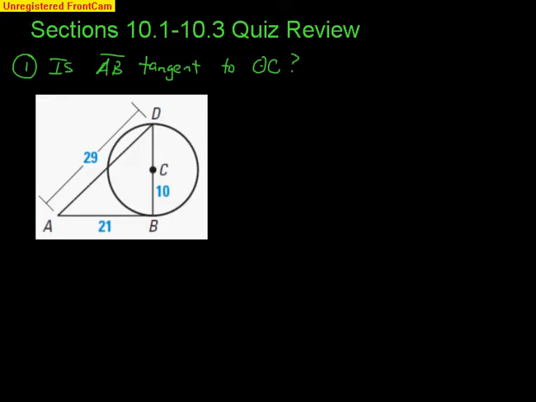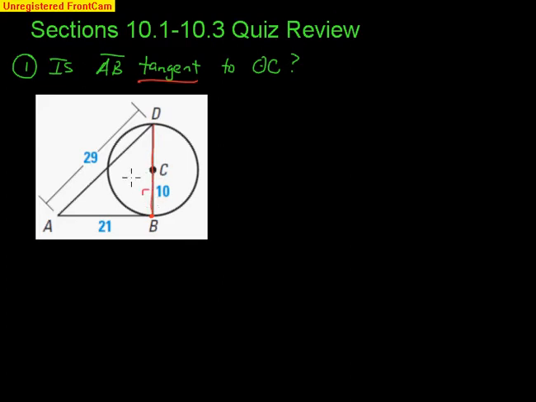Okay, well, we look at this word tangent, and we think to ourselves, okay, tangent means it touches that one spot, right? That's what a tangent is. So here's that one spot, point B. Now we also have to remember that this right here is a diameter, and this right here is a radius. So we have a diameter here, right, goes to the center, and we have a radius right there.